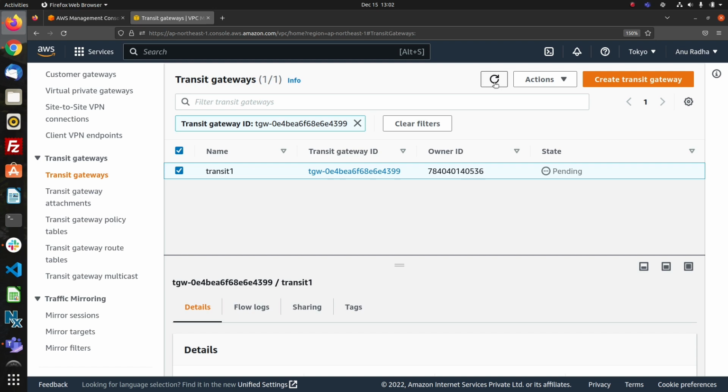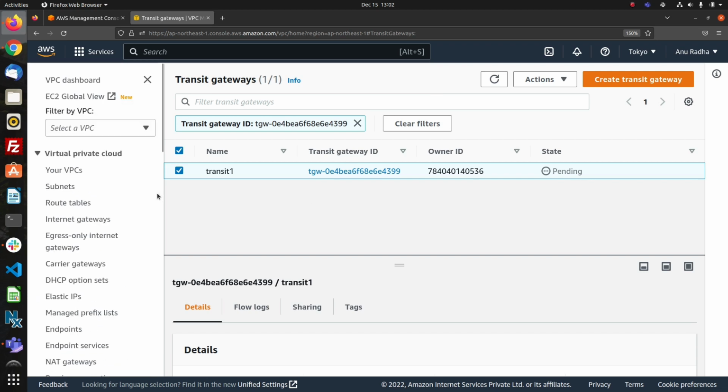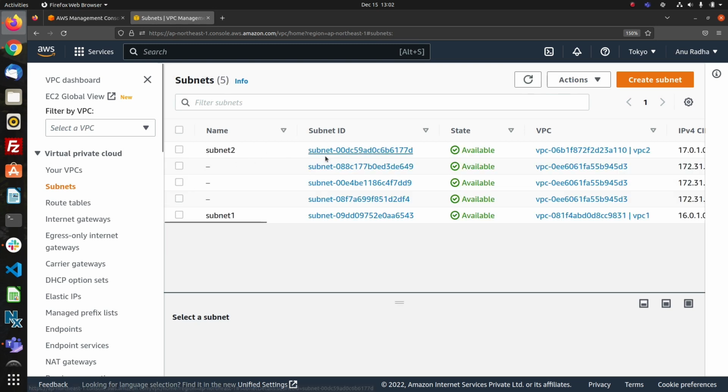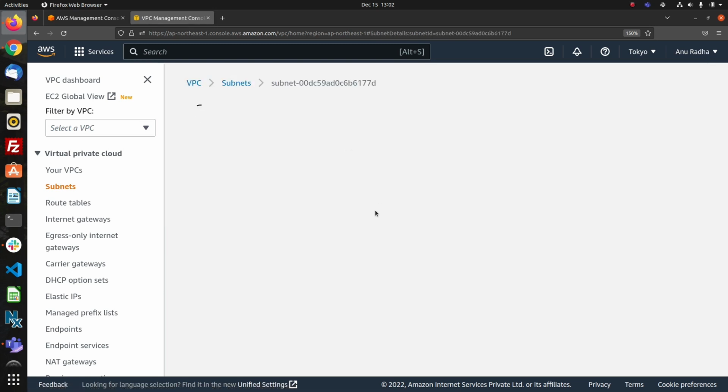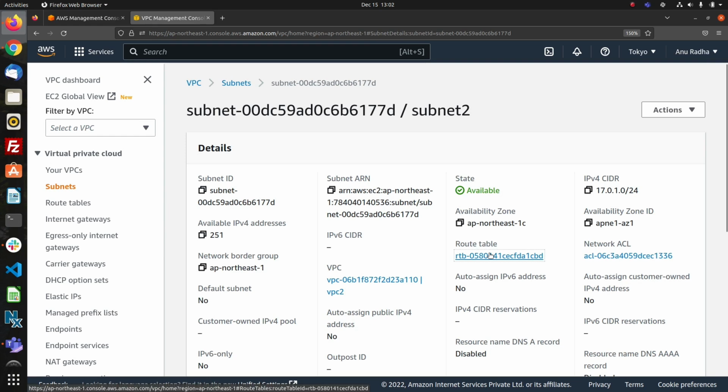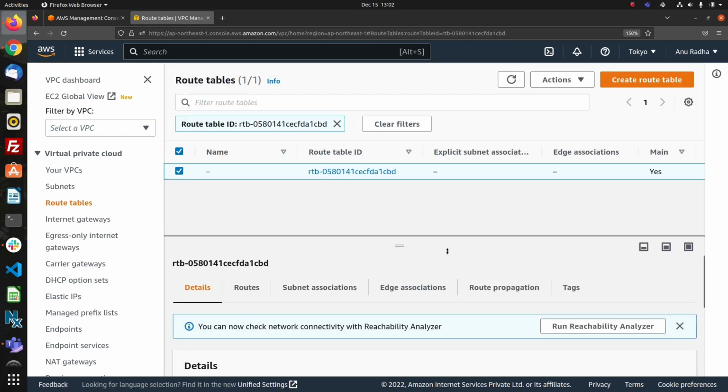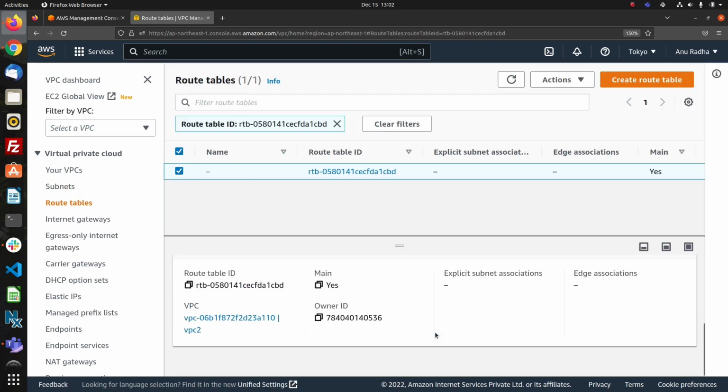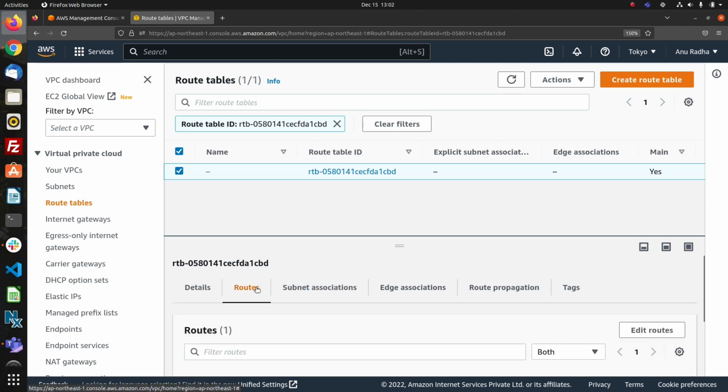So we have to wait for a couple of minutes for the available state. So here you can see our state is pending. After that we have to wait for the pending state of the transit gateway.